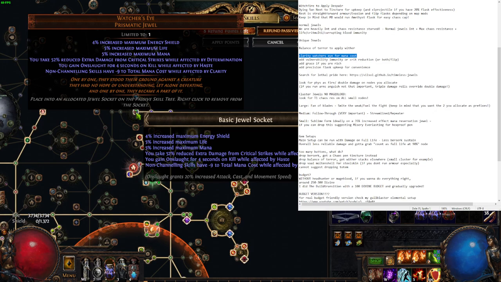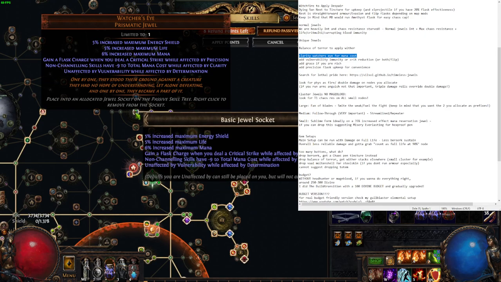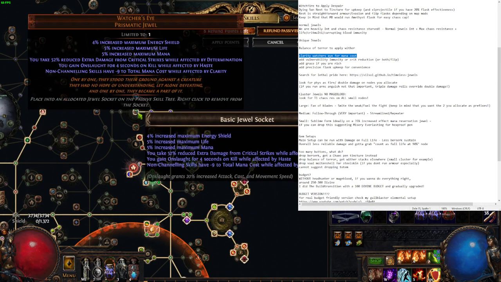Clarity Watcher's Eye and a Determination Watcher's Eye. Ideally, what you want is, unless you get enough curse effectiveness lowered with a Mage Blood, probably, you definitely rather want this node. I do have one to swap in, this one. So whenever the map has vulnerability on it, I swap this one in and swap the crit one out. But that's not something you would have to do. You could also get a double determination, which is super expensive if it even exists.